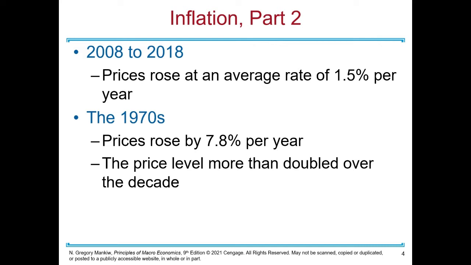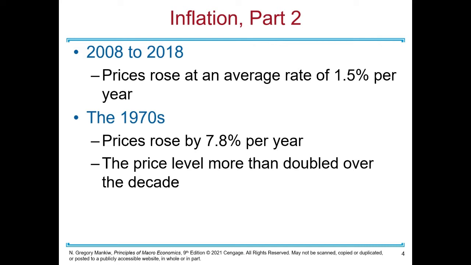But in recent years, over the past 100 years, inflation has been much more normal. Deflation is not something that has occurred very much. It occurred during the Great Depression when we had the large shift in AD, which caused prices and quantity of output to drop. But in the past 10 years, inflation's been about 1.5%. It's pretty low. But in the 70s, it was closer to 8%. At some points, it was even up to like 10%. And in the decade of the 70s, our prices doubled.